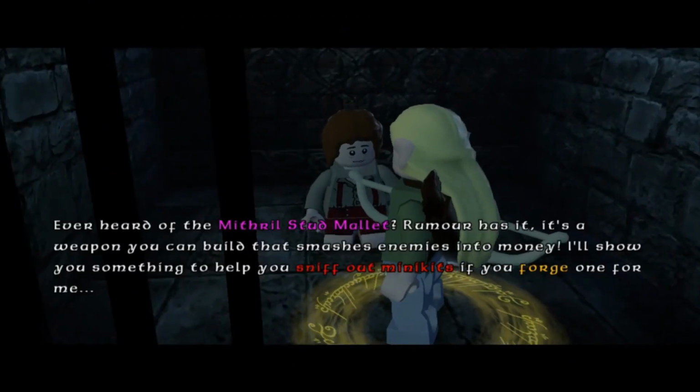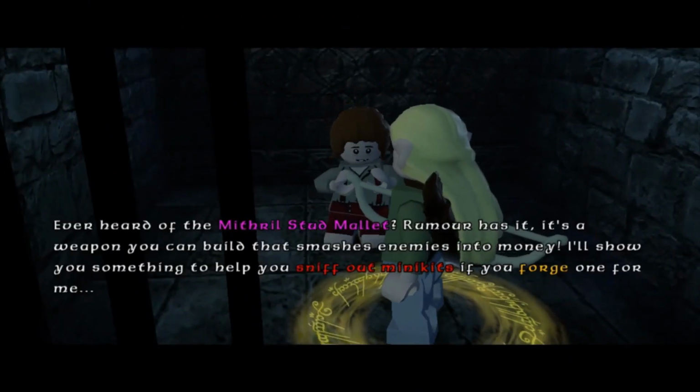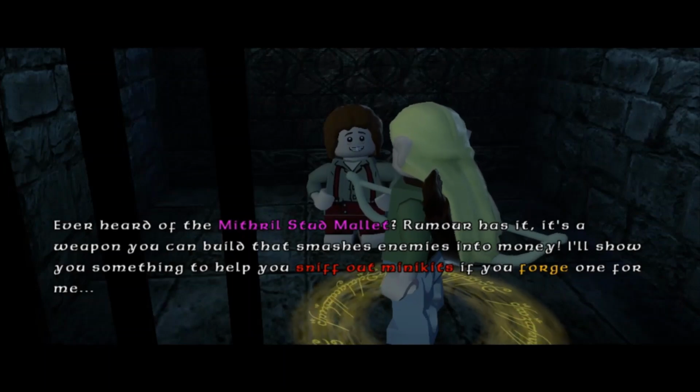Alright, I'll sign up for that. Rumor has it, it's a weapon you can build that smashes enemies into money. I'll show you something to help you sniff out minikits if you forge one for me.